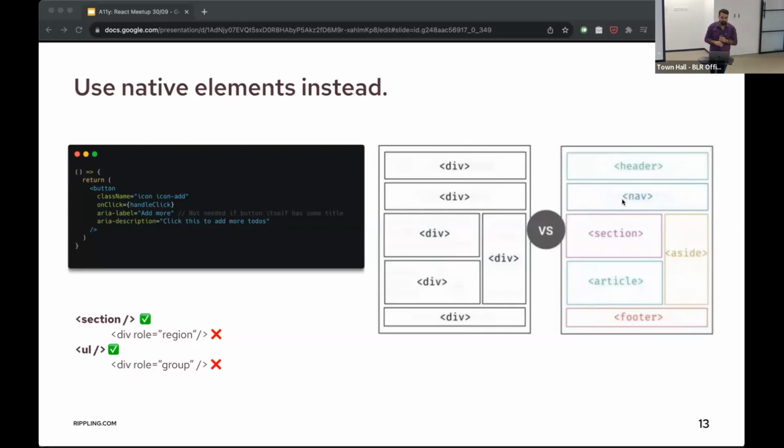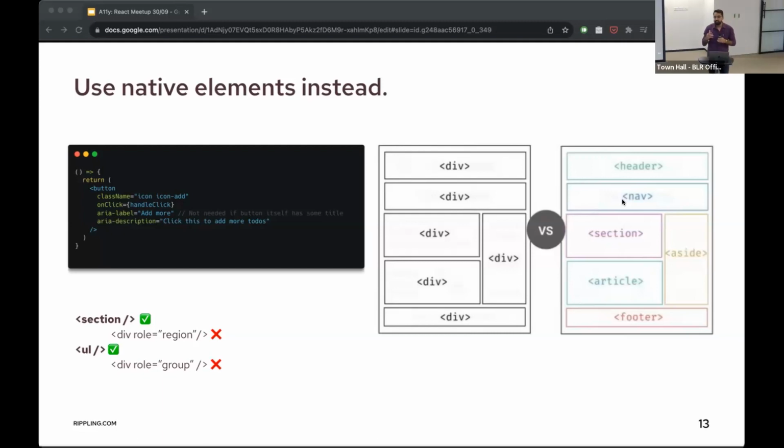And they also handle the enter and space key press, so you can always trigger them, and they are accessible by default. And one more suggestion I generally tend to give to developers is that you can use the ARIA label, which, if you had passed some text, let's say we had passed add more into the button itself, would have increased the usability of all your things for normal as well as visual users.